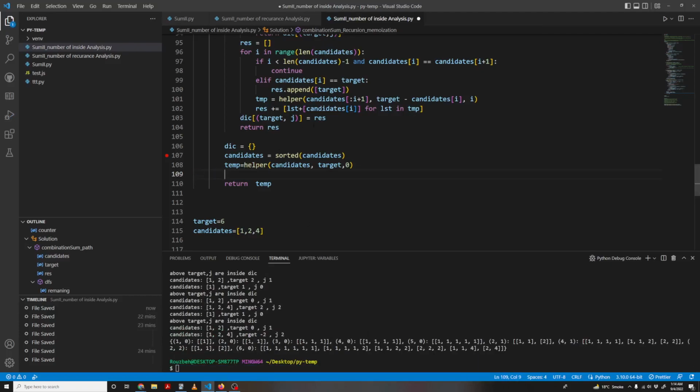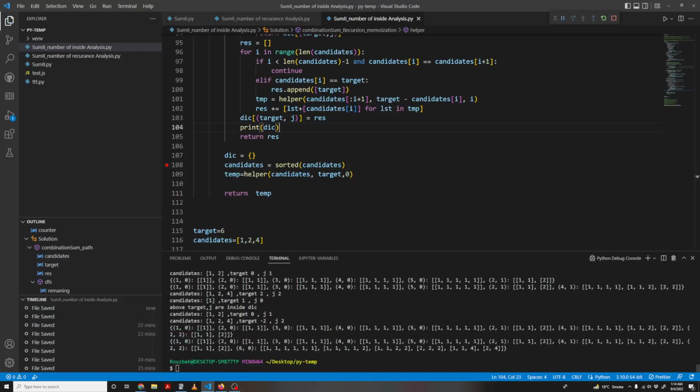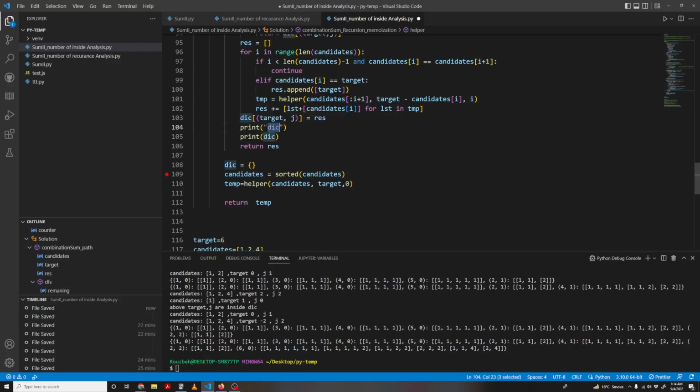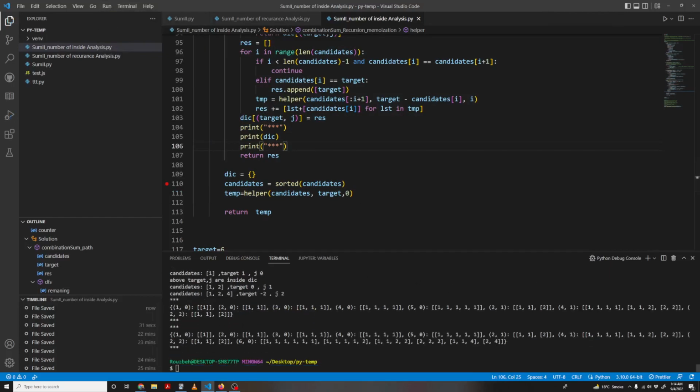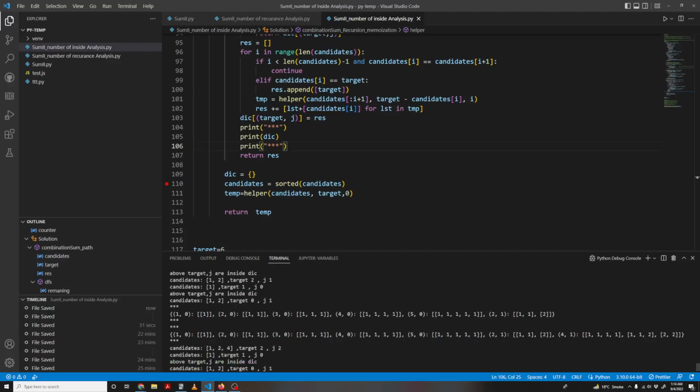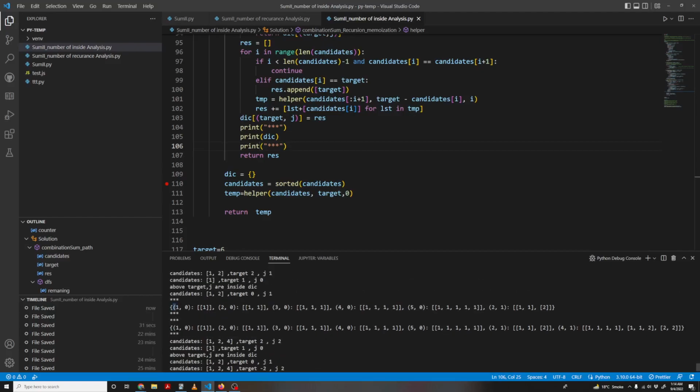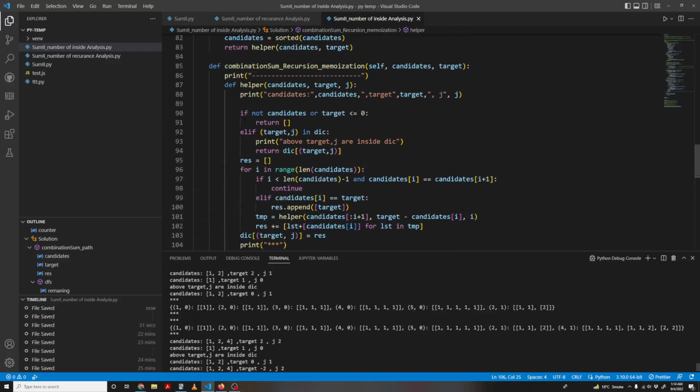Here is the thing: let me print the dictionary each time. Okay, now it is. So let's see how our dictionary is added.